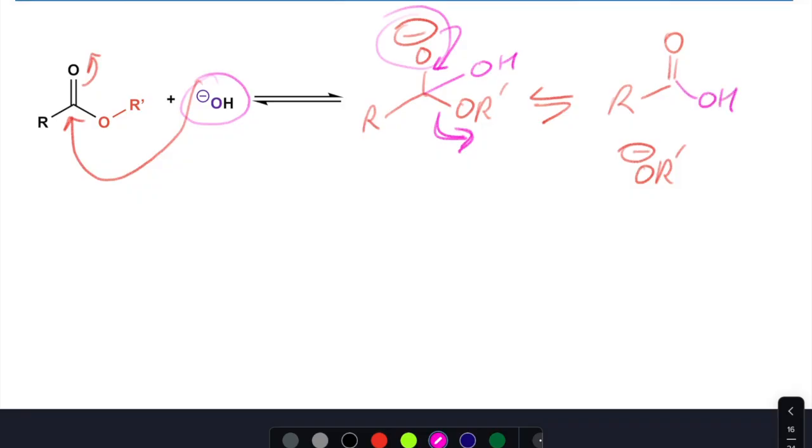So as I mentioned before in the last slide, this is not where we're going to stop. In fact, we specifically focus on this because we've got this very strong base in the case and a very strong acid. So we have this possibility of one final really, really favorable acid-base reaction, which is going to be very, very product favored to give us our carboxylate as our final material.